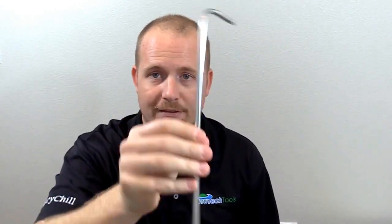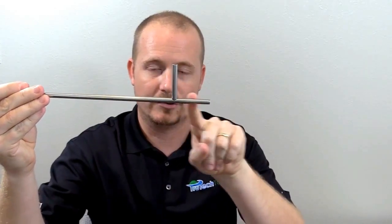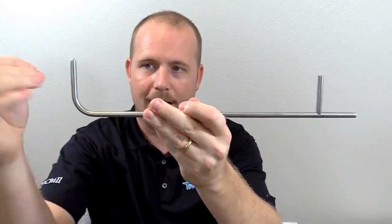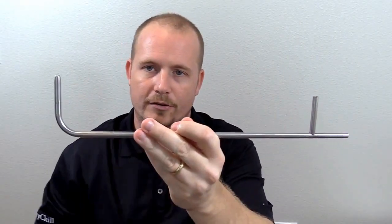Today we're going to be using a pitot tube. This is a pitot tube — this is not a static pressure tip. A static pressure tip is not open on the end. If you can see here, we have an opening at the end of this pitot tube. A static pressure tip doesn't have the L shape — it only has just the end. All of the static pressure comes in the sides; there's no tip, and it just comes out the end and you read the static pressure.